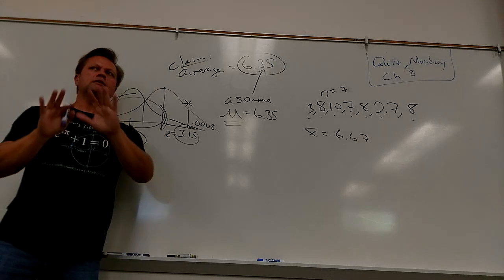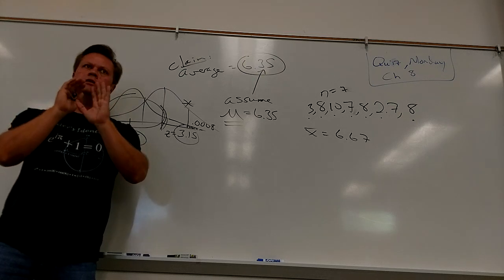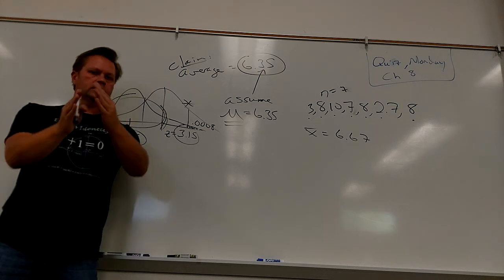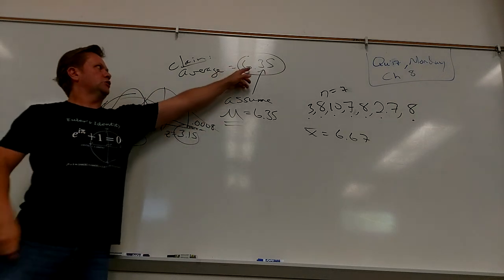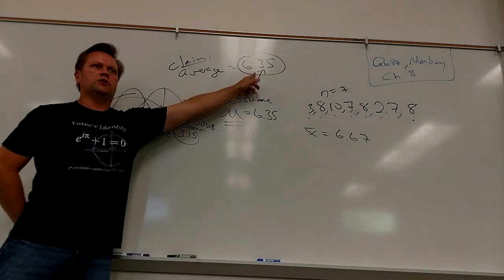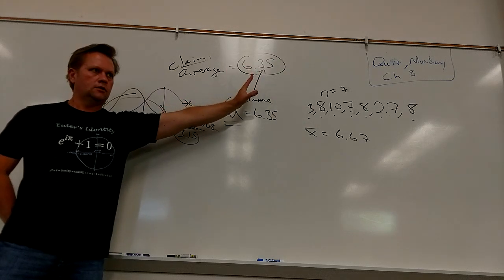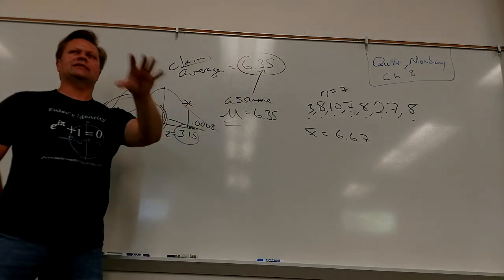Now, we're going to go over this idea a few times. The thing that's different here, the reason that this is better than a confidence interval, is a confidence interval is built around an X bar. This is built around, assuming this is the real mean, a normal distribution. This is why this is the accepted way to test a claim.